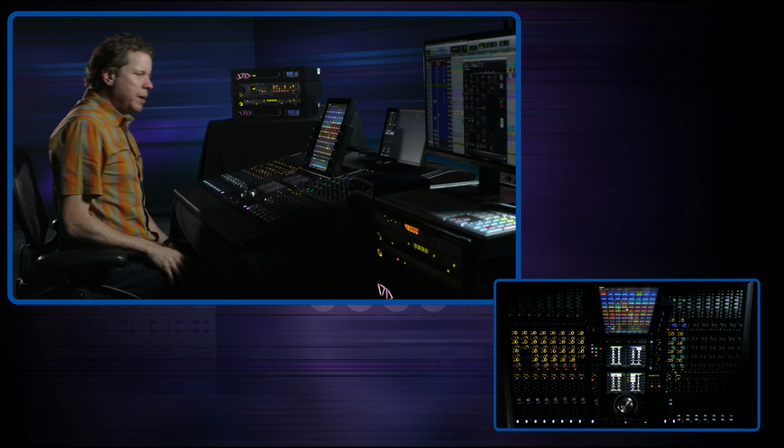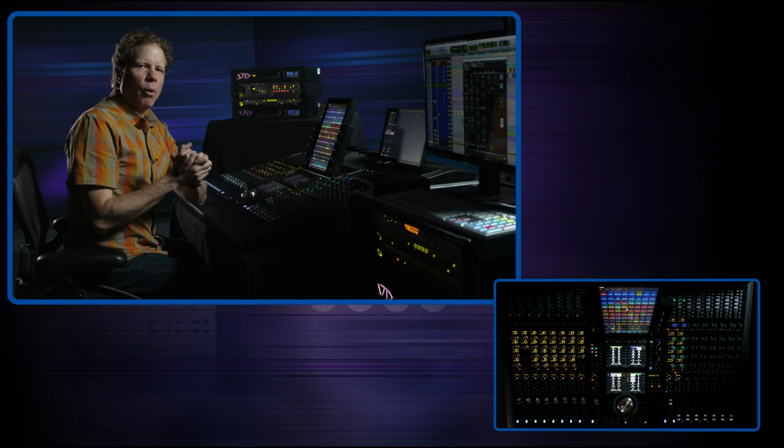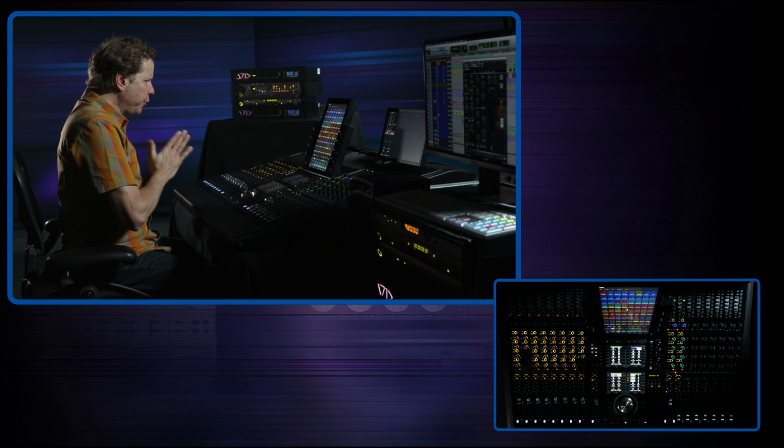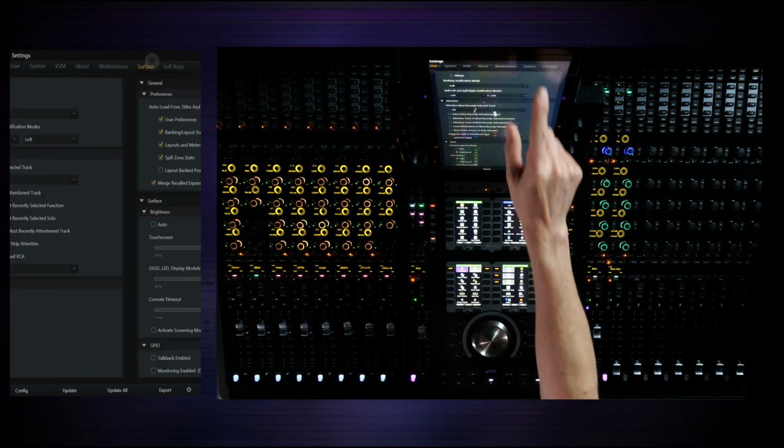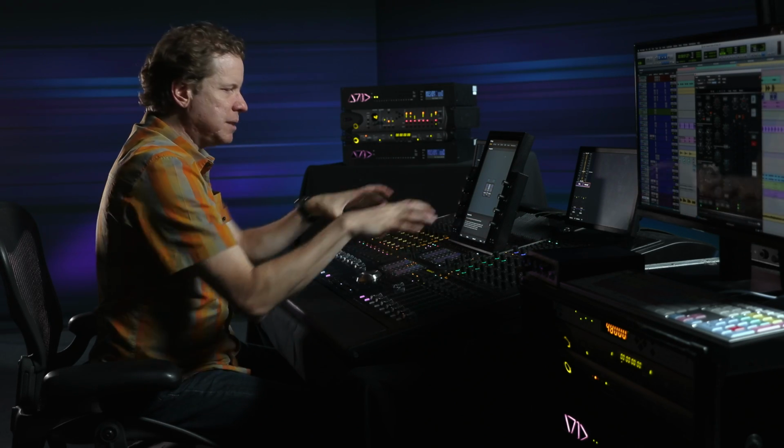But what I want to do now is talk about the idea of creating an on-attention zone. And if we go back to our settings, back to Surface, we previously looked at spill zones, and the idea with a spill zone is being able to put layouts and VCAs within different sections on the desk. The concept of the on-attention, in this case knob module, is to have this predictable control that we looked at for dynamics, but to have it automatically show up any place on the desk when I attention a track, and that's what we're gonna build.